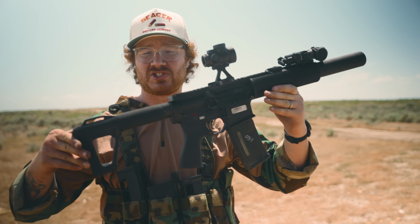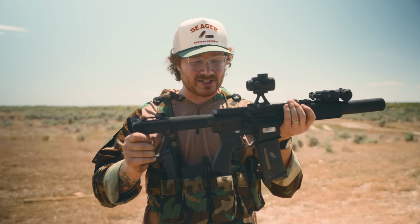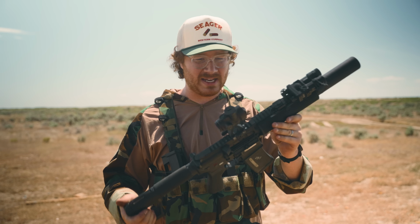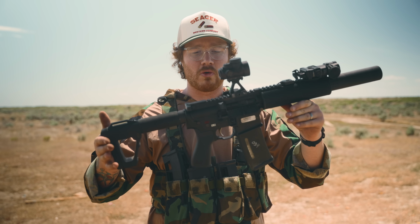So we're running the Cat Mob 9mm suppressor, and the rest of this build is extremely purposely put together. Now, 90% of it put together to look sick, and I'm not gonna lie, this thing looks sick. The Ace SOCOM stock combined with that like MP5 SD front end, but it's all in an AR-15 package. It's just like, it's so unique, and looking cool is 50% of the battle.